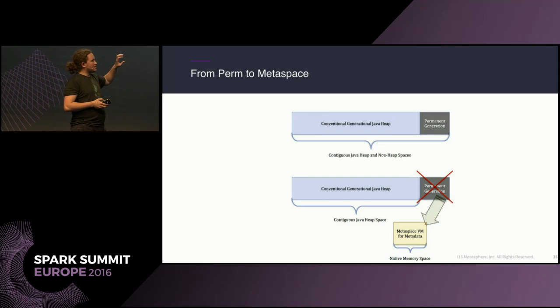Just real brief, because that's kind of interesting when using it within containers. Java used to have the perm space, which stores permanent data like loaded classes, and now it moved out of this managed heap space. So it's now a separate space within the native memory space, which makes it a little easier to manage, and it doesn't cause OOM errors anymore because it's not one of these managed spaces. Before that, it was limited to the perm space.